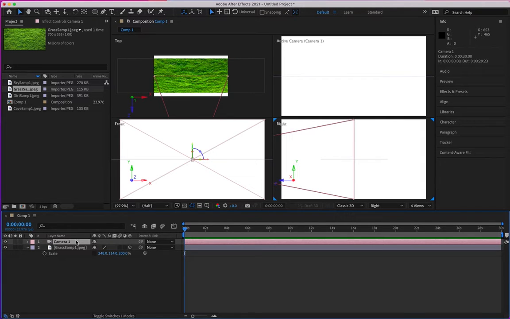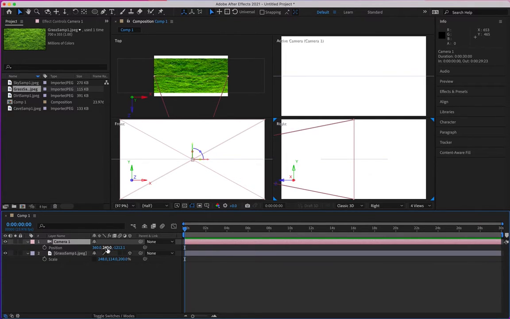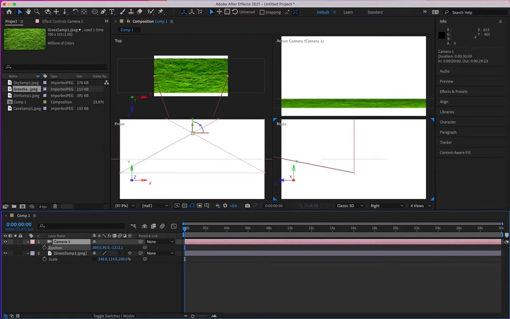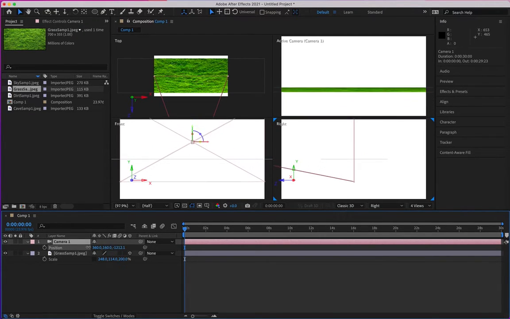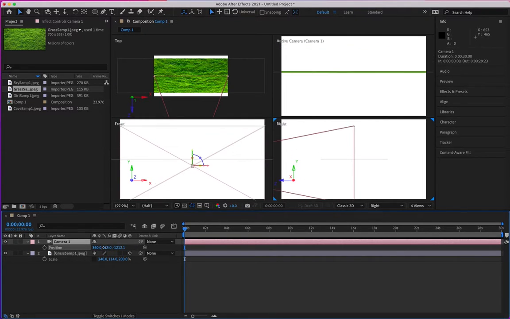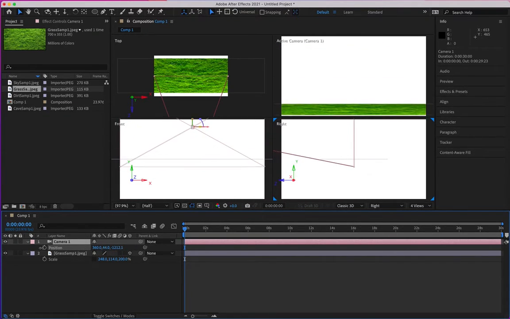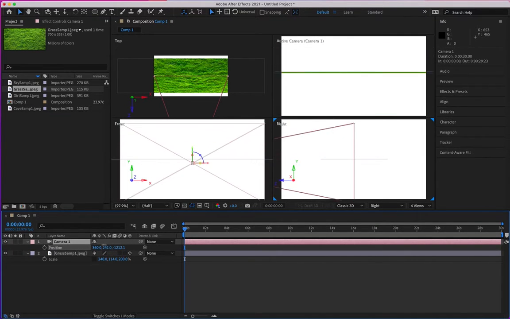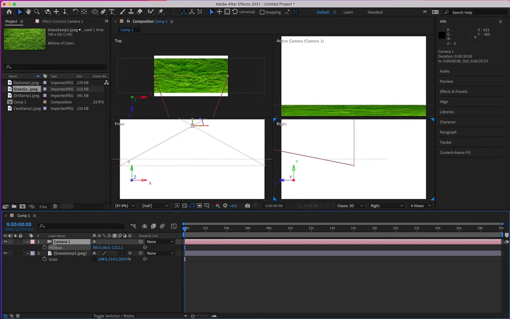So if I move my camera up, P for position once again, move it up a bit, I'll eventually see that there's a floor. There's a floor of grass, and I can see it as I move my camera up and down. I'm seeing it in that top right corner. I'm seeing the perspective on it. Now, obviously, it doesn't make much sense to see under the grass, but if I'm looking at it from like this angle, okay, there's my grass as a floor, and I'm seeing the floor.